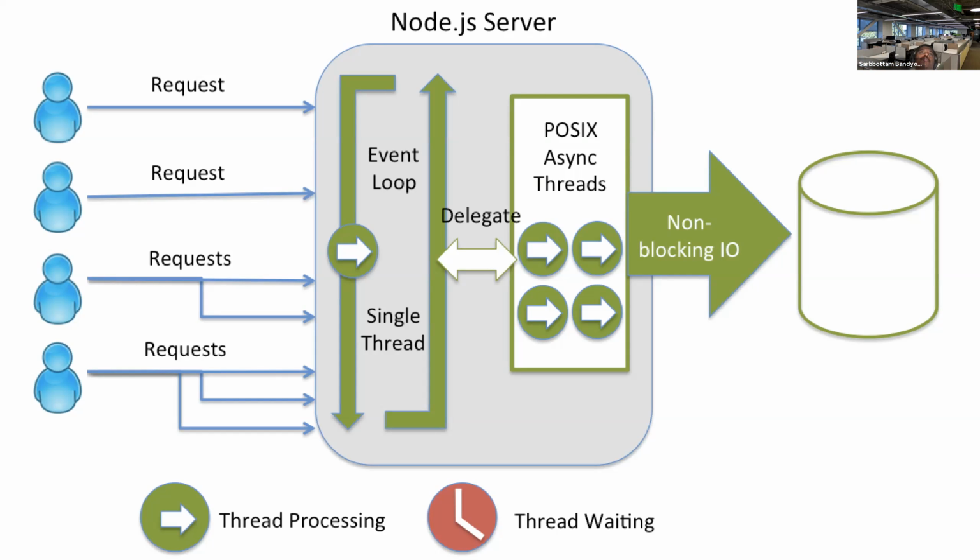Do I have new feeds in my Facebook profile? So you are probably scrolling down your feed. When you reach a certain extent, I make a request to the server: Hey, do I have more feeds that I can read? So the server once again will go and ask the database this time: Hey, does Sarbotham have new feeds?